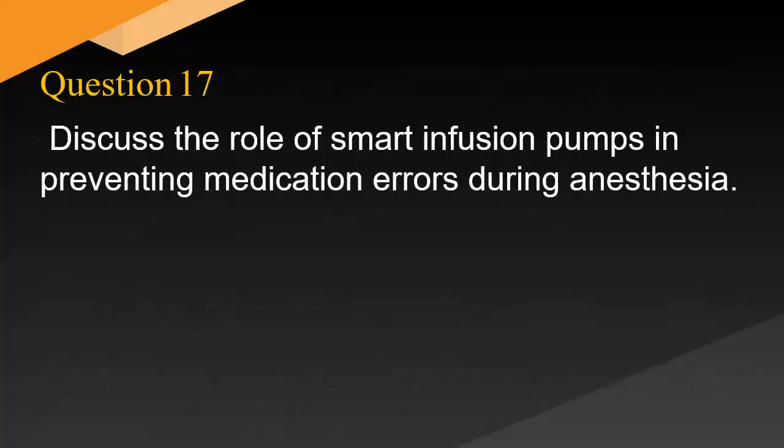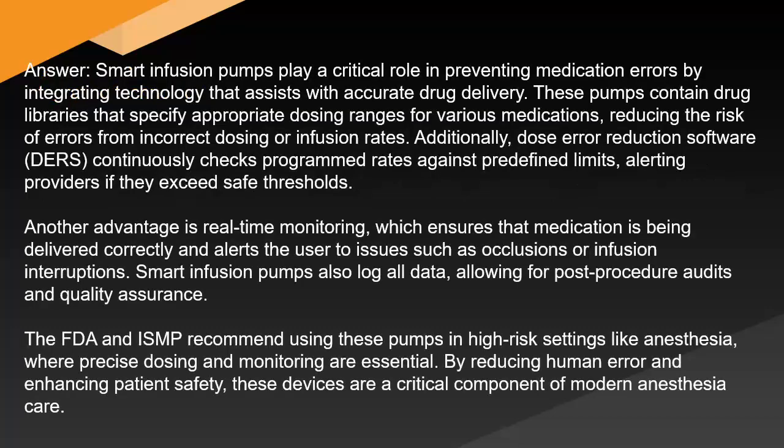Discuss the role of smart infusion pumps in preventing medication errors during anesthesia. Answer: smart infusion pumps play a critical role in preventing medication errors by integrating technology that assists with accurate drug delivery. These pumps contain drug libraries that specify appropriate dosing ranges for various medications, reducing the risk of errors from incorrect dosing or infusion rates. Additionally, dose error reduction software, DERS, continuously checks programmed rates against predefined limits, alerting providers if they exceed safe thresholds.